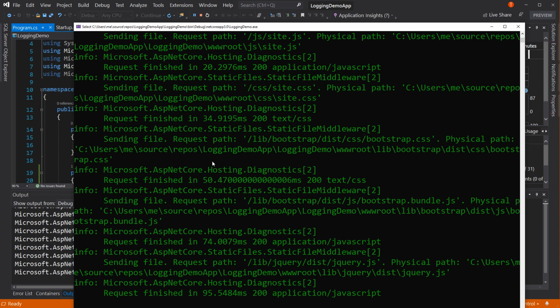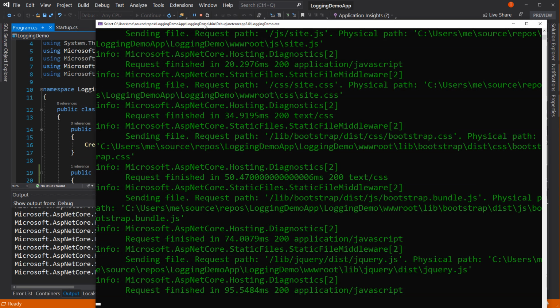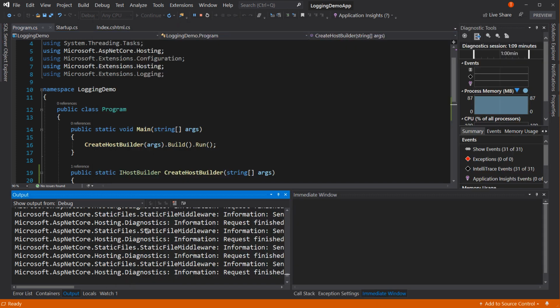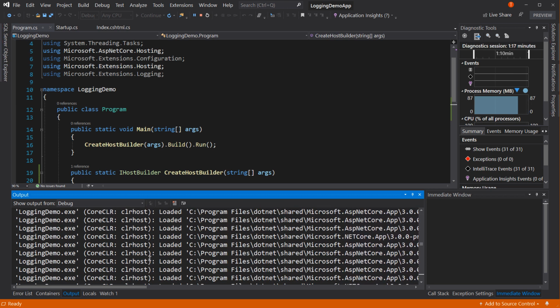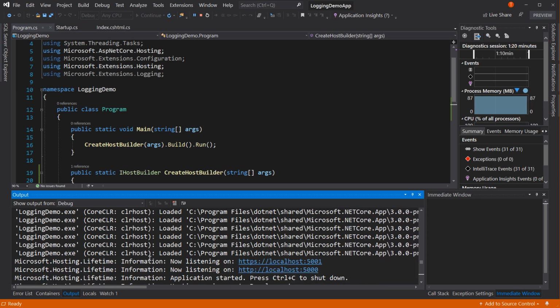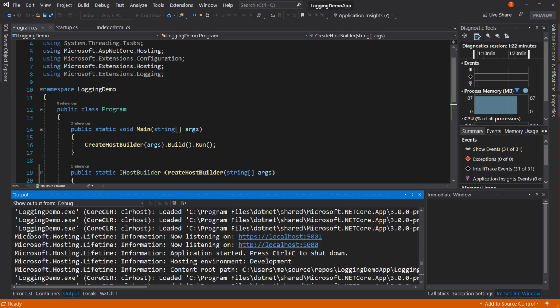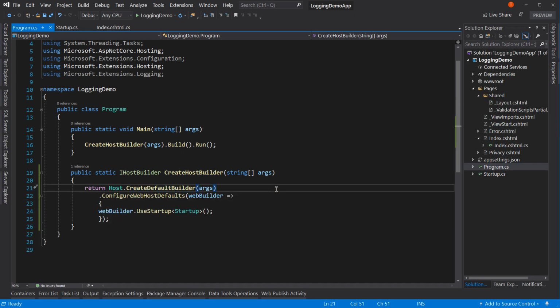So this is console logging, where we log to a console. Makes sense, right? And then over here in Visual Studio, we have debug logging. And if we move this over, this is basically the same information. So if we come down here, debug gets a lot more full with other stuff. But notice the Microsoft.Hosting.Lifetime information, now listening on, and there's the HTTPS port and the HTTP port. So that has captured the logging information as well. So that's out of the box. We didn't configure anything. It just kind of happened by magic.